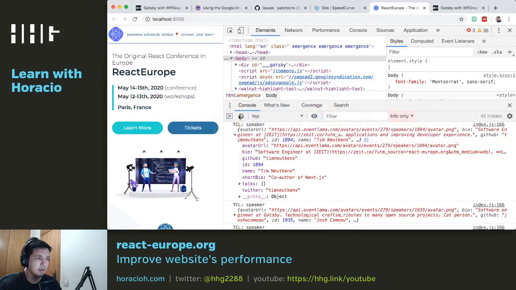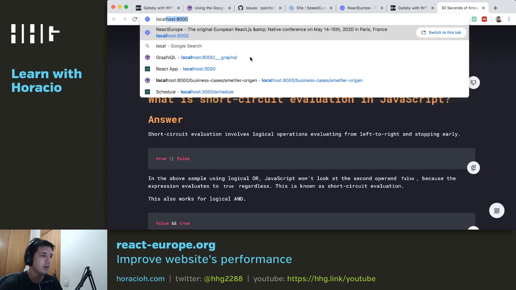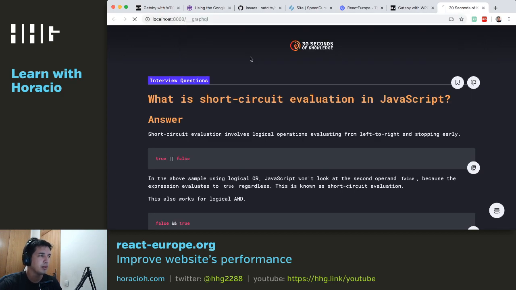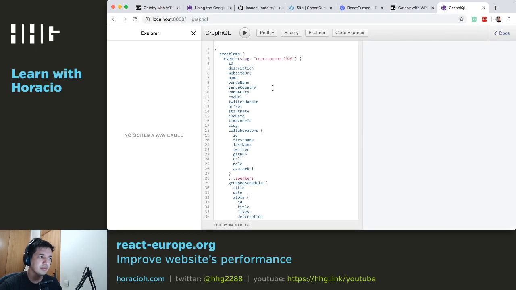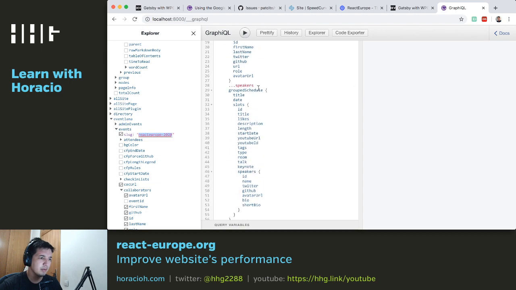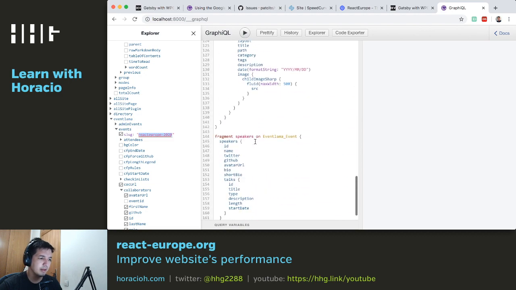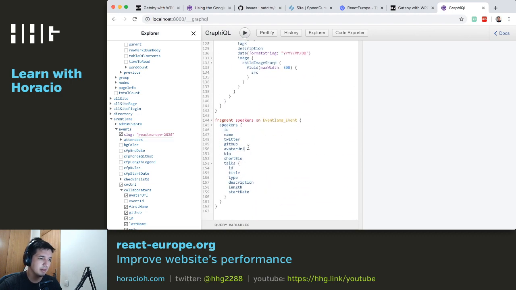So now what happened with these speakers? Let me show you on GraphQL, because I have that here. I did a fragment, and you see that in the fragment I'm going to do local file. You see that I have that child image sharp fluid source.